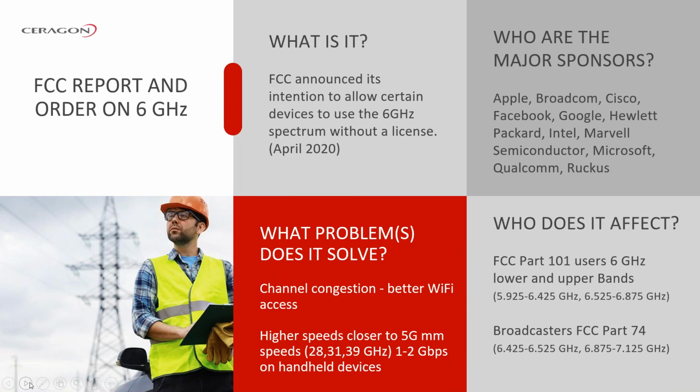So that kind of covers the trends and how utilities are deploying fixed wireless. So now we'll talk about the decision that the FCC, or it's called a report and order, that the FCC issued last year around this time. This was really driven by the FCC's desire to improve access to broadband for a greater portion of our country, rural America, and also the realization that Wi-Fi use is growing, and the applications that Wi-Fi is supporting are requiring more and more capacity.